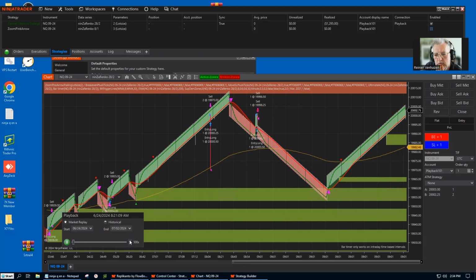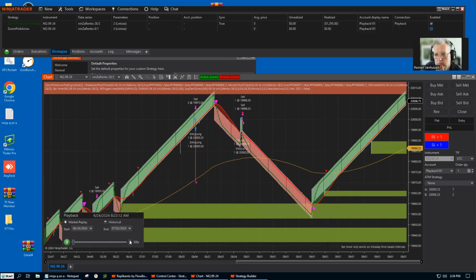But on a quick glance, you could see it was working, the trailing. And now I just have set the previous low of the candle as trailing stop.